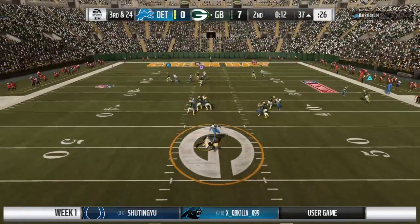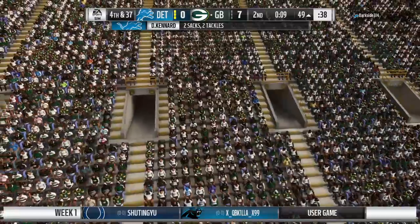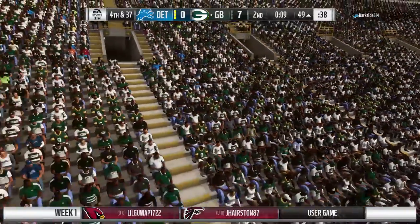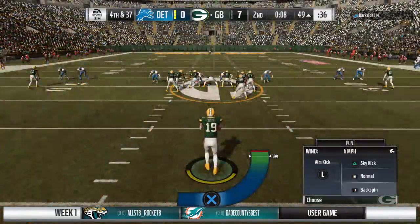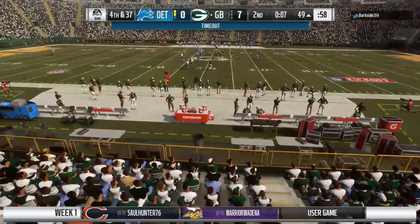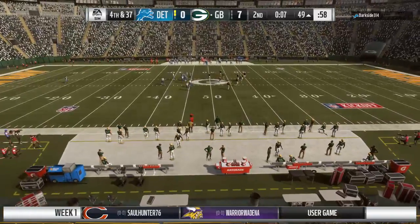They'll look to throw here. Under pressure again, and down he goes again. Devon Kennard in there to pick up his 2nd sack now of the afternoon. On 4th down, J.K. Scott ready to punt it away. And they're going to take a timeout defensively. So with 4th down coming up, they go ahead and burn it and say we'll see what happens.